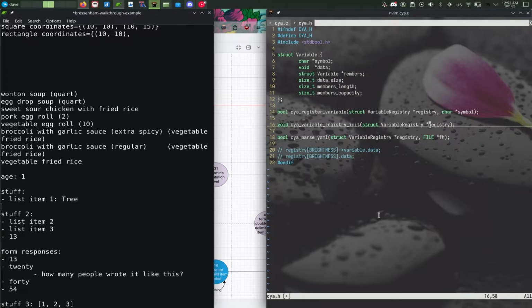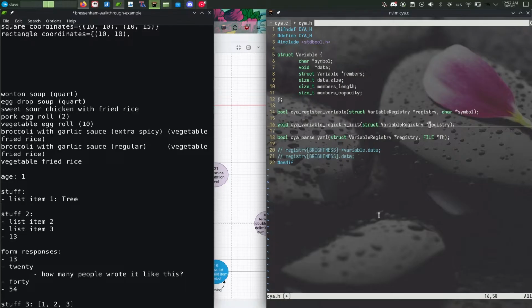Do we still have that? I guess we do. I guess it's a matter of setting every variable within the registry, which is just an array of variables, to have, for example, 0 for data size and null pointers, I suppose, by default.